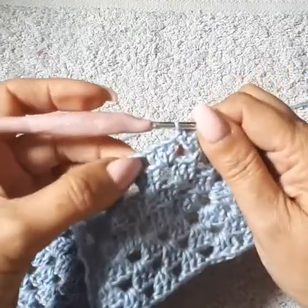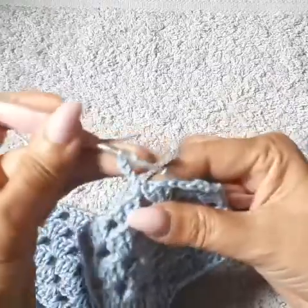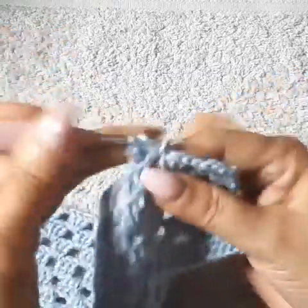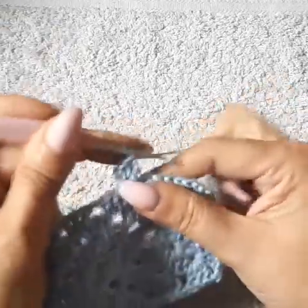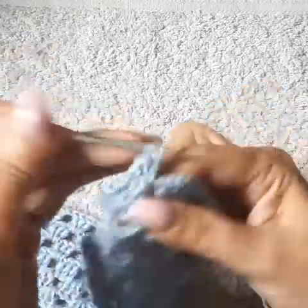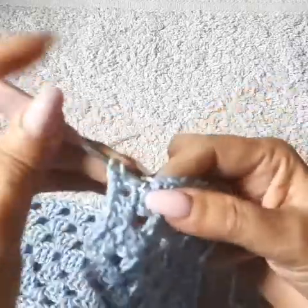This would be the same thing as a chain, okay? So 1, 2, and 3. I'm going to come back in and create my group of 3. We're always going to do this for the next few rows. Chain 1 and create your group of 3 again. In the corner, 1 chain will be the same. We're going to create the 2 groups on the corner. This will be like this for a few rows also.